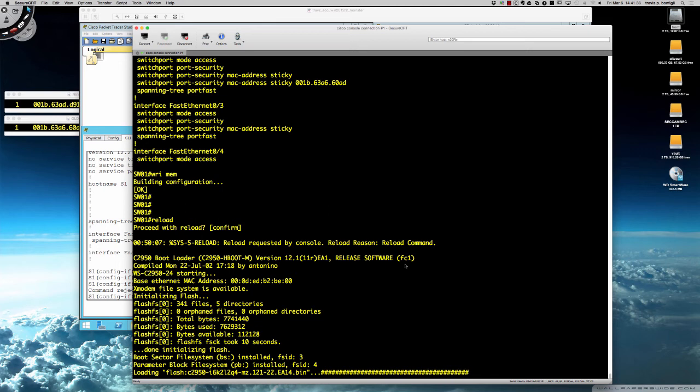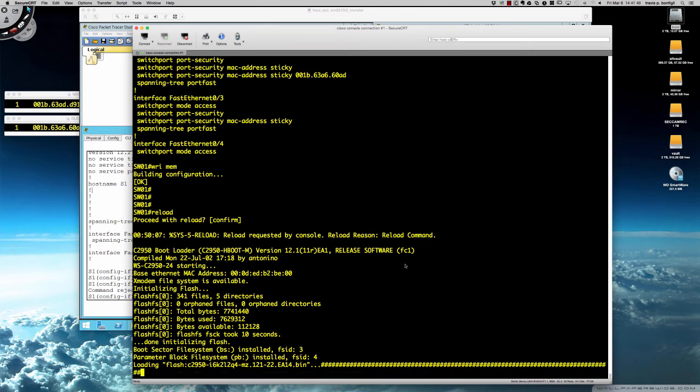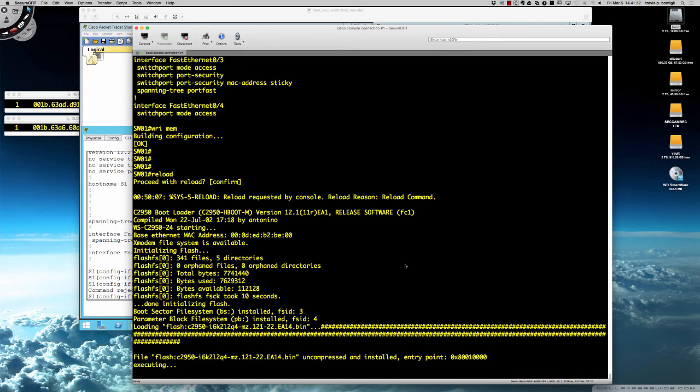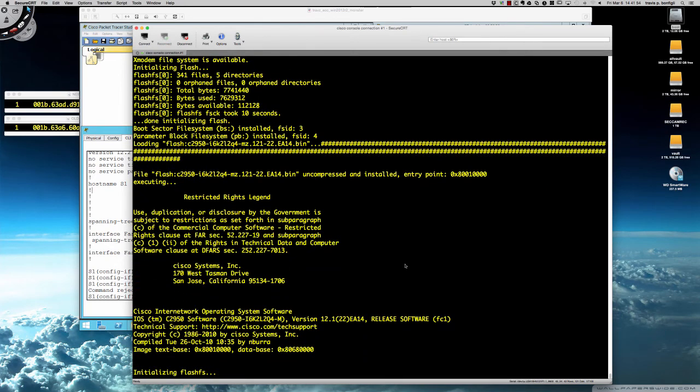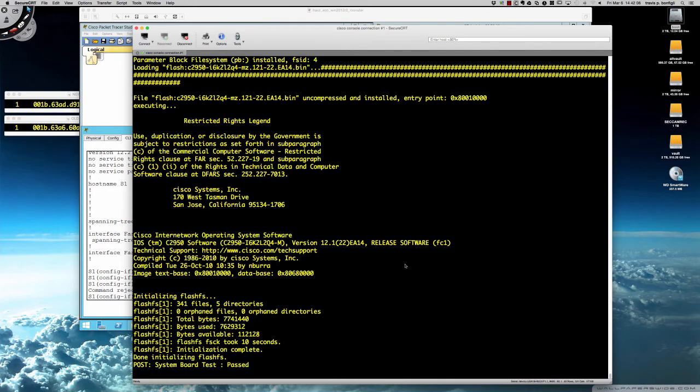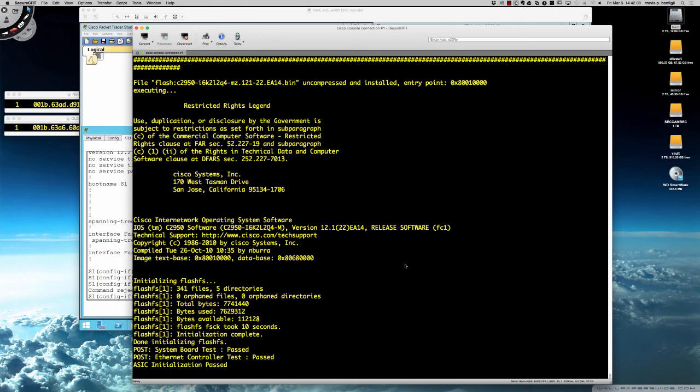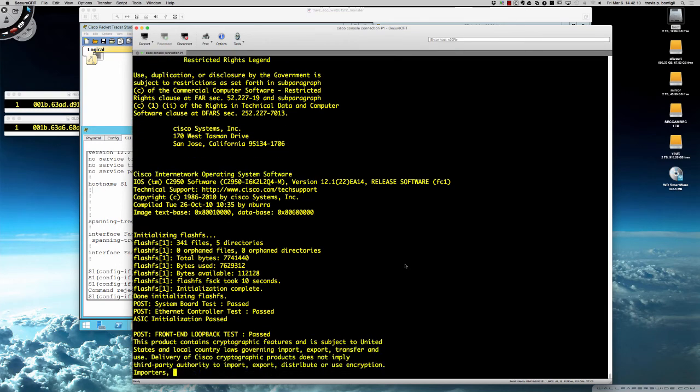So again, we talked about dynamic secure MAC addresses, which if you're not doing sticky and you're not statically defining it, that's dynamic, right? Static is we do the switchport port-security mac-address, and I type the MAC address in, and sticky just basically says, hey, if it's statically defined, or if somebody just plugs something in, however it's done, I'm going to learn that MAC address and I'm going to put it into the running configuration.